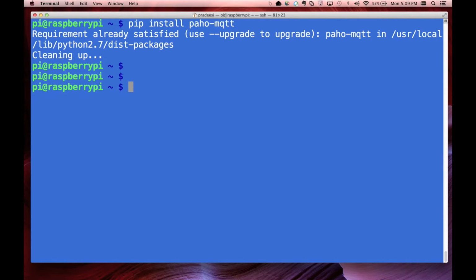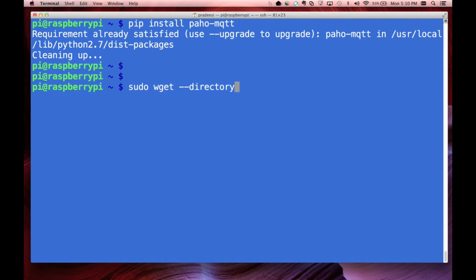Now, once this is done, you need to download the Python script from my GitHub repository, and to do that you can use the wget command, and this should be downloaded in a specific directory.